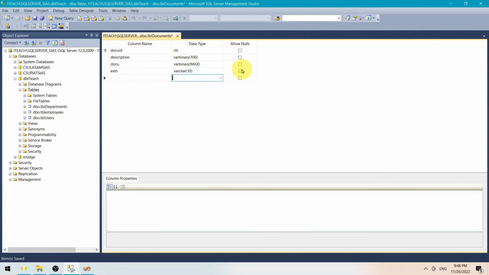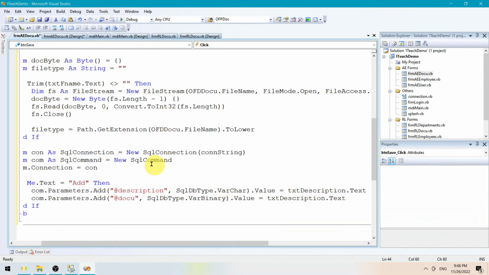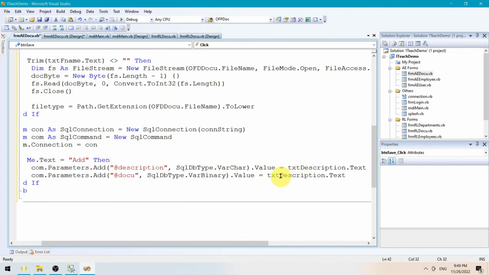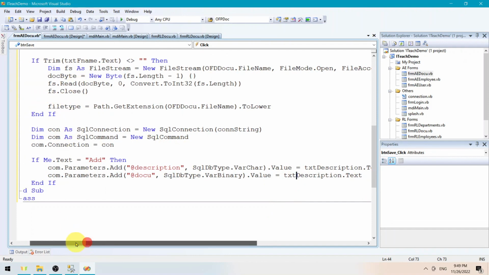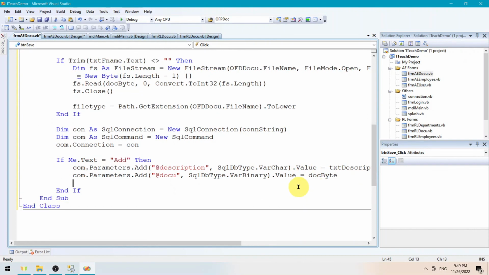Okay, so let's see this one. So this will be the doc byte, since we assigned already the value of the file here in the doc byte. And for the file name, I'll just copy this one also.